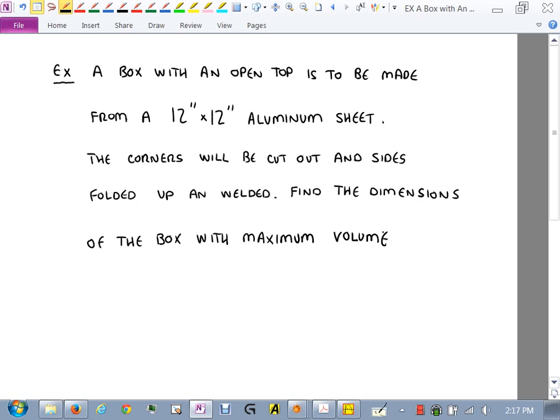Do they have the same volume or not? Does how much I cut out of the corner affect how much it holds, or should they both hold the same? What do y'all think? Let's take a vote. How many of you, show of hands, think that these will hold the same volume regardless of how much I cut out? Same volume? Really? Okay, same volume. How many of you think that there'll be different volumes and it'll depend on how much I cut out?